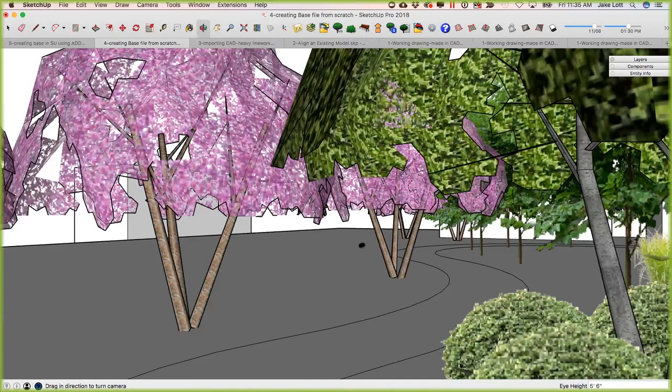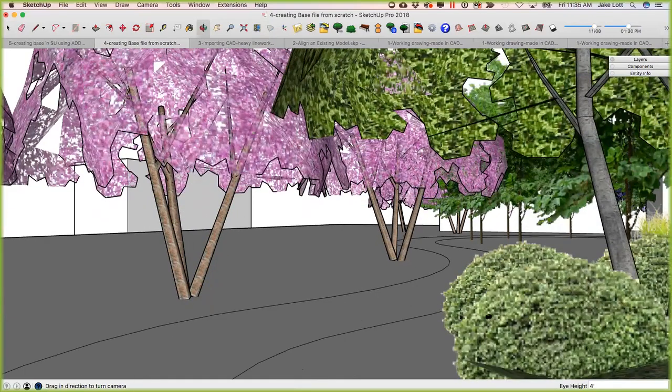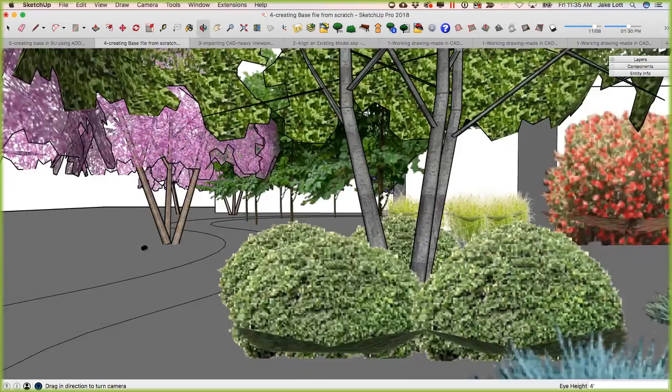Now this is relative to where it is at the origin point. So if you've got a model that's built up way past 0, it's going to look like you have an eye height of 100 feet or something. So it is kind of relative. So just play around with that number, and typing whatever you want in there will raise or lower that up. And I turn into an eye automatically.